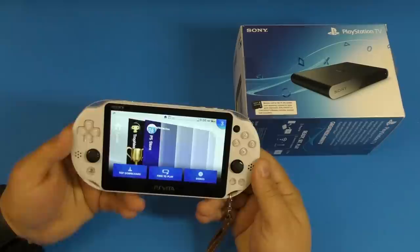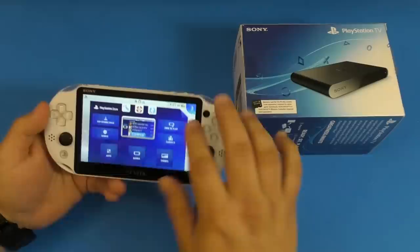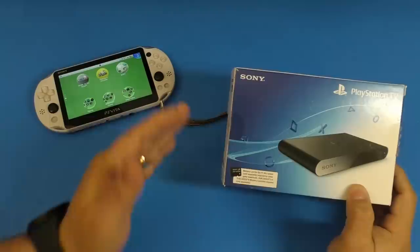So yeah, the PlayStation Vita in 2020 — it's dead. Sony is not releasing any games whatsoever for it. They just said they're not going to be releasing any sequel to the PlayStation Vita, or wasting time on mobile gaming at all. It kind of sucks that Sony just gave up on the PlayStation Vita and mobile gaming whatsoever.